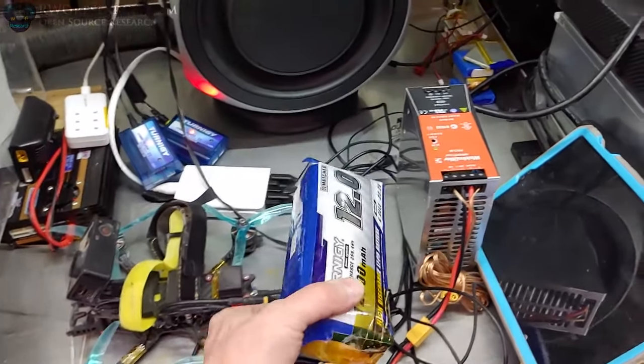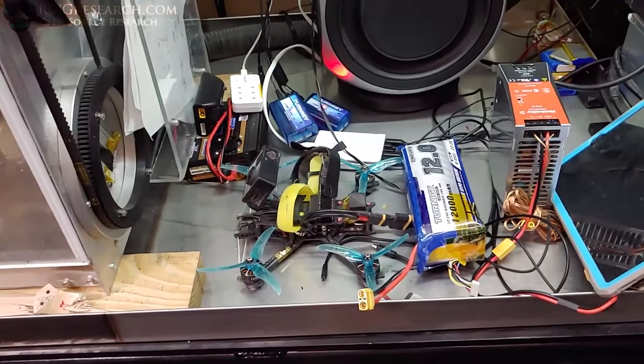That's a stupidly large, heavy battery. 12 amp hours. 12,000 milliamp hour.